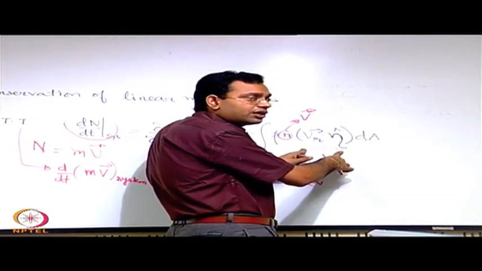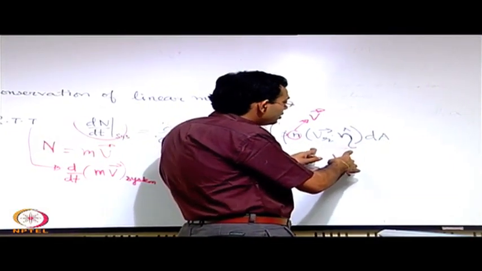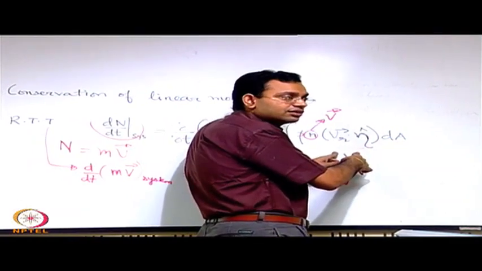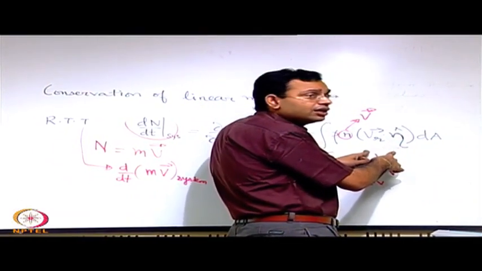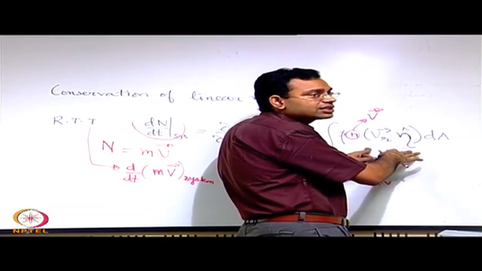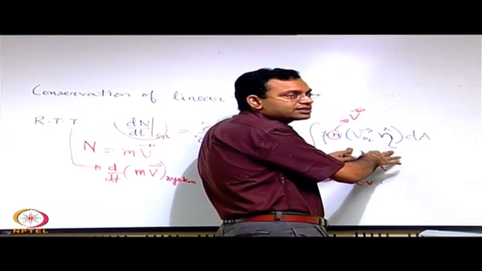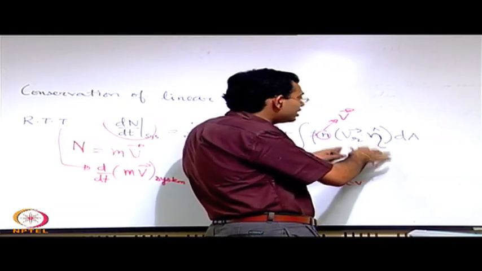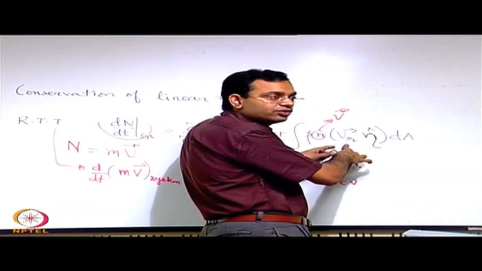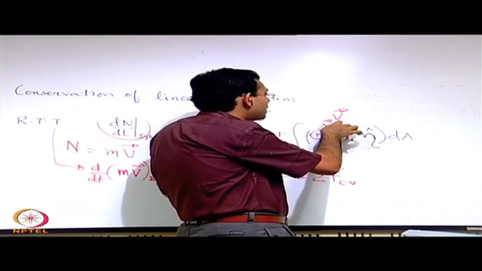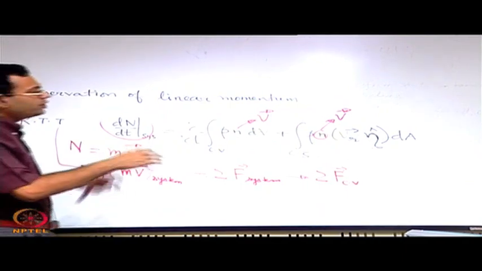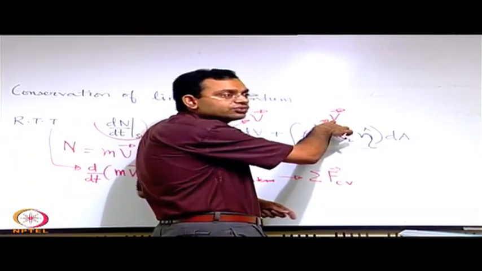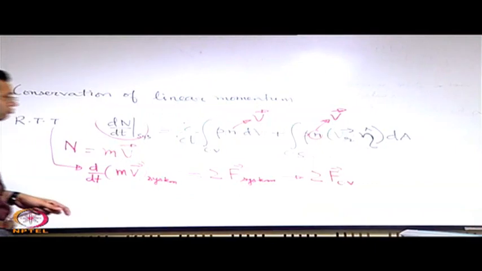So here this V is the absolute velocity, but even in this particular term we are not trying to disturb it, because this particular term is going to be always this, irrespective of the control volume moving or stationary, because this is something which is giving rise to a net flow of mass across the control surface, and that depends only on the relative velocity, not the absolute velocity. So here it will be absolute velocity, here it will be relative velocity, and that we will keep in mind, but when it is a moving reference frame this will also change to relative velocity, that we will see.